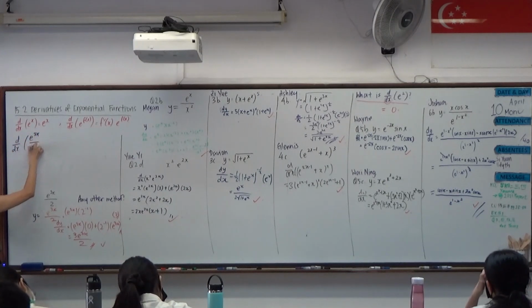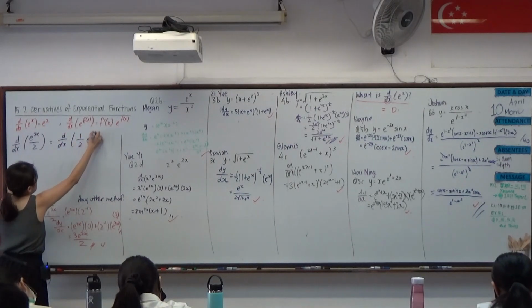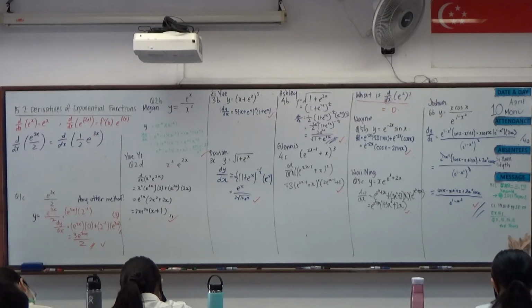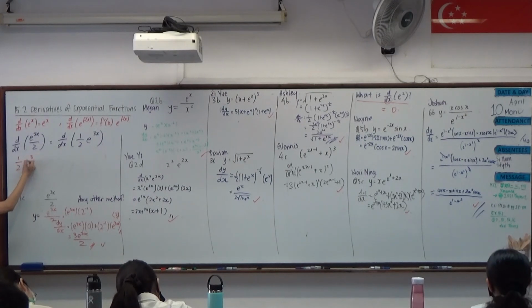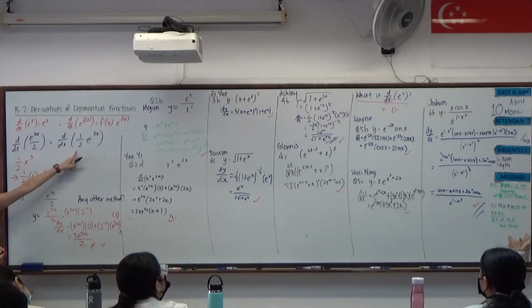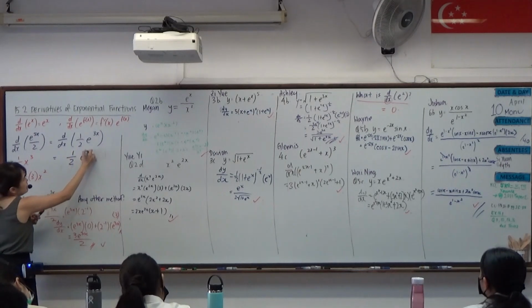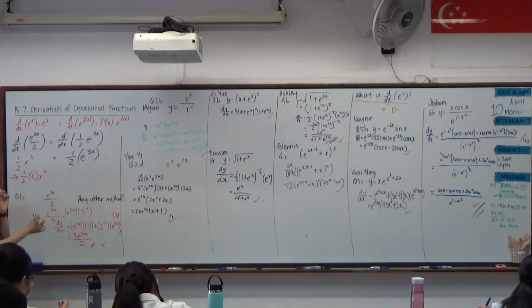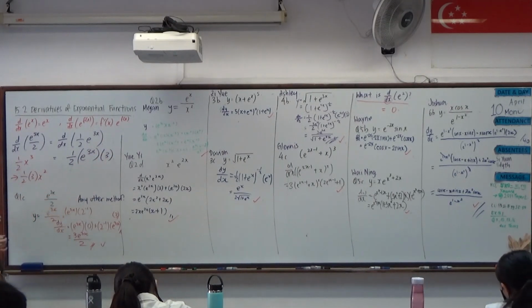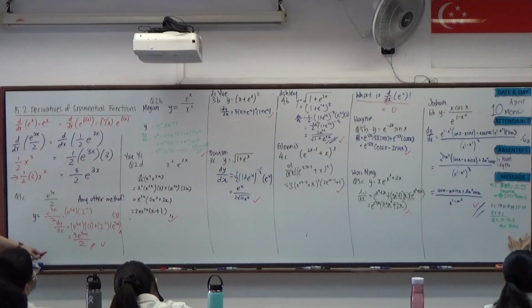over 2, I want us to also be able to see it as differentiating half times e to the power of 3x. And half is a constant number, just like how we go about differentiating half x cubed. Differentiating it will give us half times 3x squared. So logically when it comes to this, because this is a constant, we get half e to the power of 3x. Differentiating 3x, we will get 3 itself. So we can directly get our answer 3 over 2 times e to the power of 3x without doing our product.